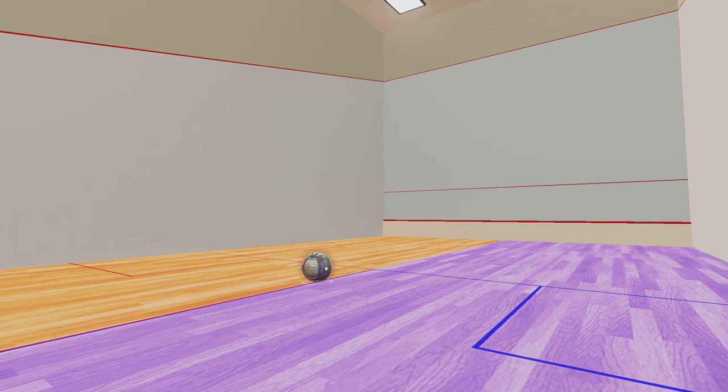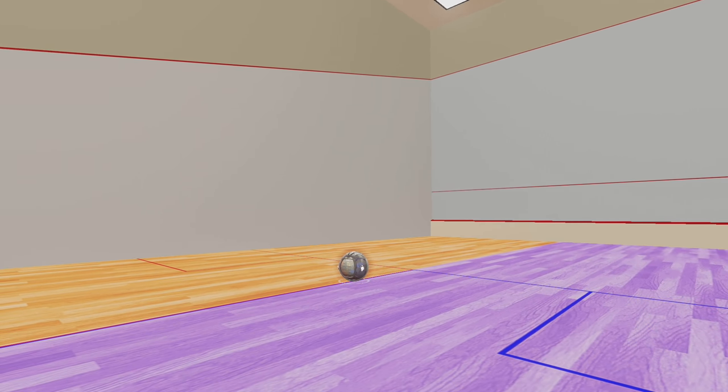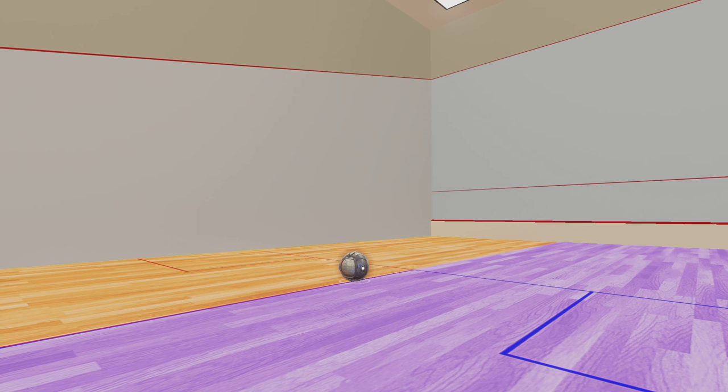But yeah, this is a simple court. It basically just plays on its own. You can do whatever you want with it. So we're going to do first to 11, like the normal squash rules or racquetball, and we're going to see how it goes.